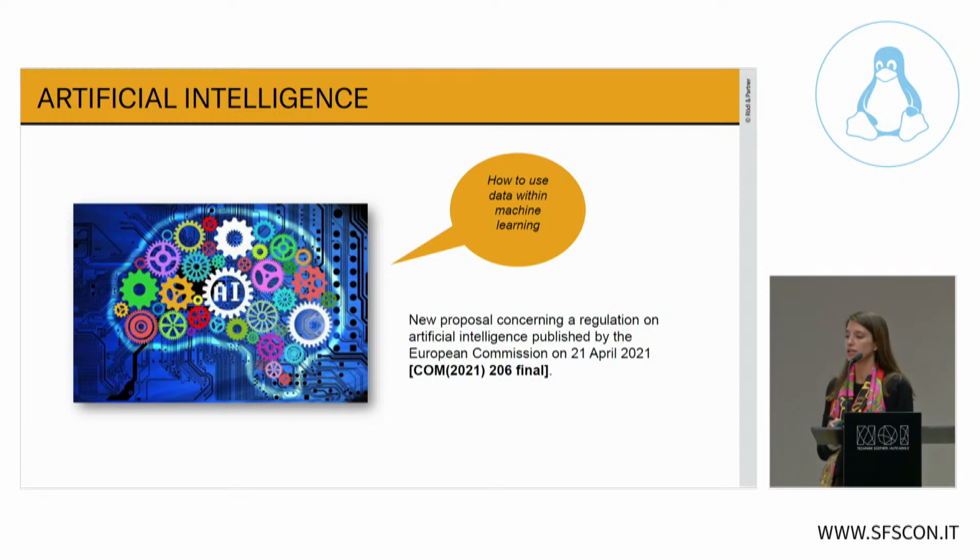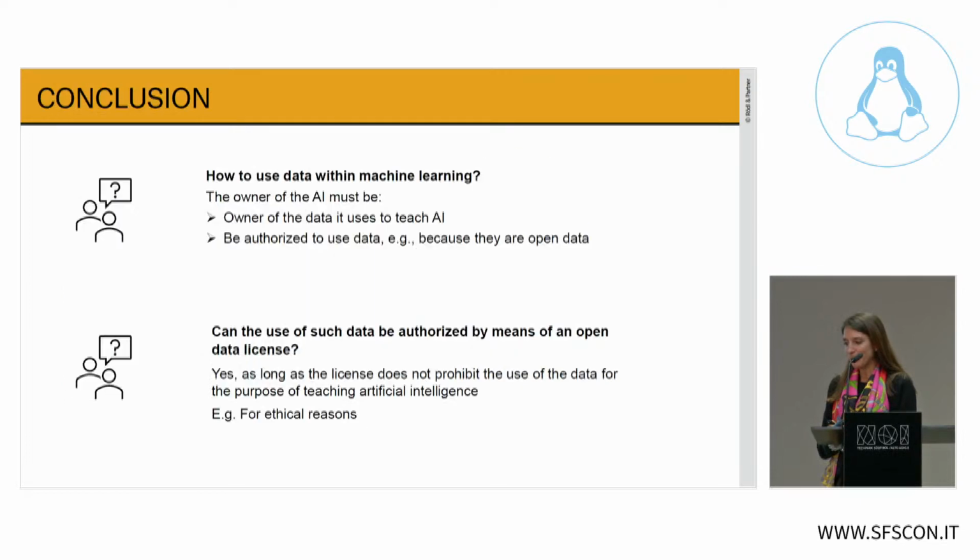This new regulation prohibits the use of artificial intelligence if there is a high, unacceptable risk for humans, for instance for ethical reasons. For instance, if the artificial intelligence uses some techniques to change human behavior with the risk of harm from the physical or the psychological point of view. This new regulation could eventually impact the contents and the conditions of even the open licenses, actually.